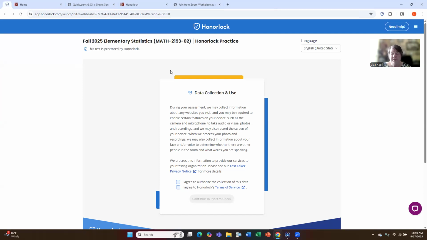If you have any issues, you can click the chat icon in the lower right of your screen. Let's say you have issues getting the password in. You can click on the chat icon and tell them that you're having issues with the password, and they can input the password for you. So there's no reason why you can't get a password in. I find their help to be pretty good. They're pretty responsive. But remember that 99% of your ills with Honorlock can be cured by clearing your browser history. Okay, I'm going to close this.